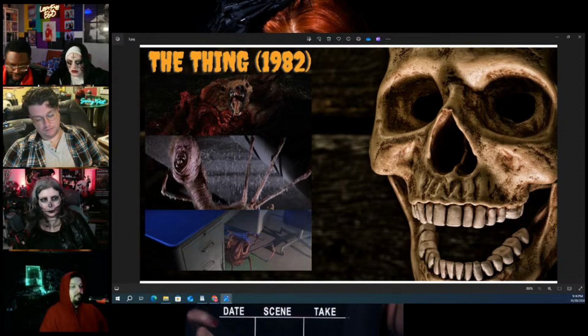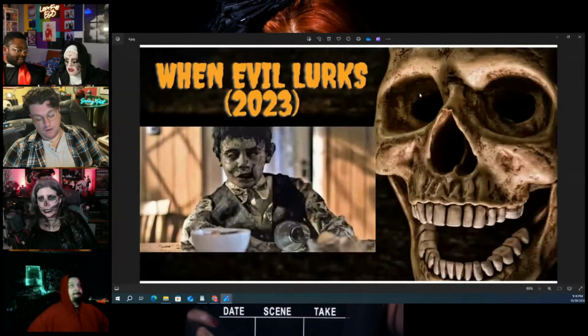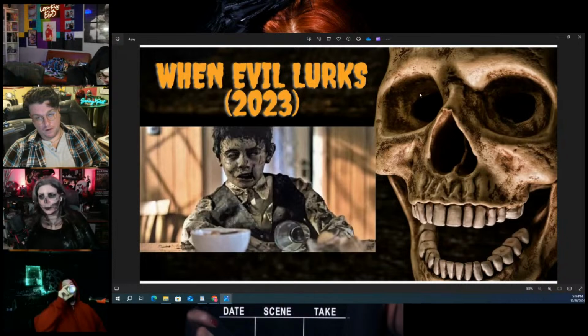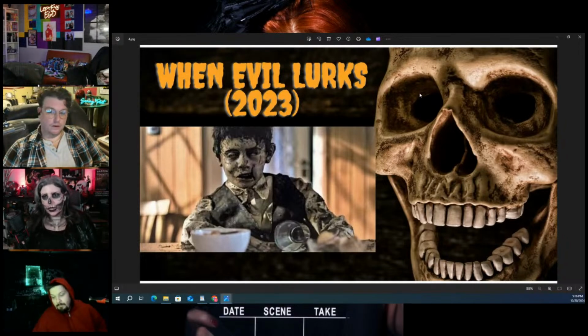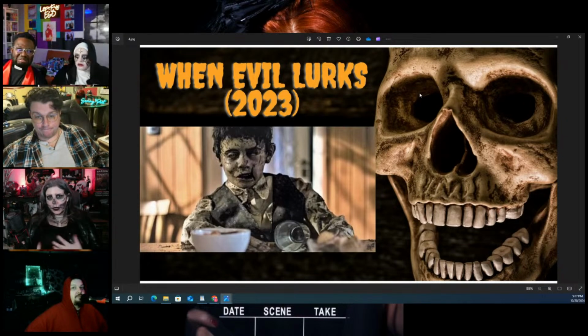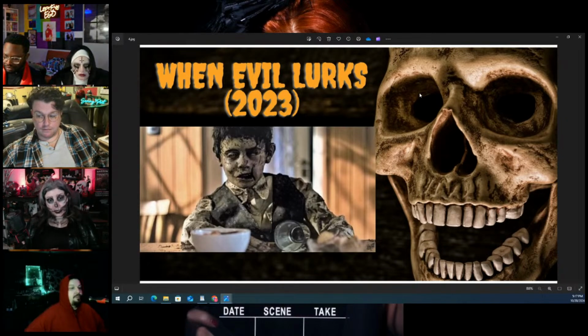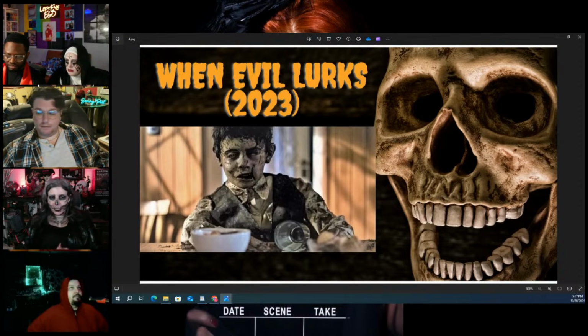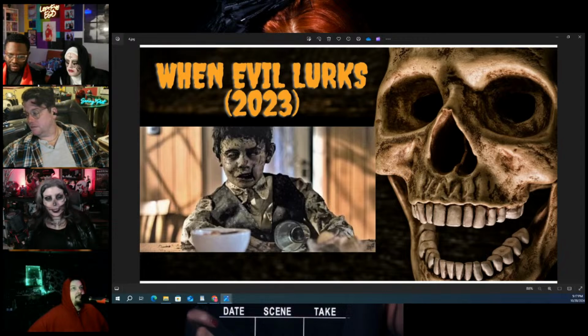Okay. And lastly, do we have one here? Second to last, I apologize. Second to last we've got is When Evil Lurks. We're going to have to check this out. This is a South American one. Oh, really? Yes. That looks cool. Again, use of practical effects, it's really disgusting, which I liked. There is a scene where an individual is very bloated and possessed. They use possessions in this almost like diseases in this movie. Highly recommended. It's just great. I love it. It's gross. It's unnerving. You'll have to watch something happy after watching this movie.